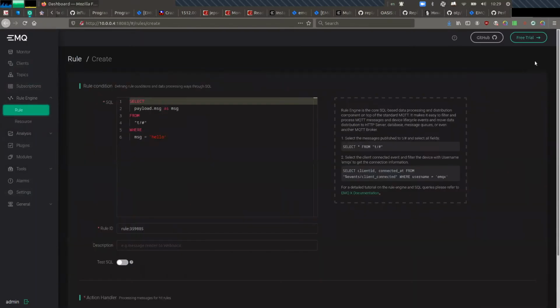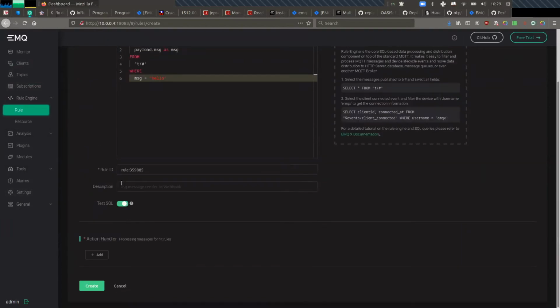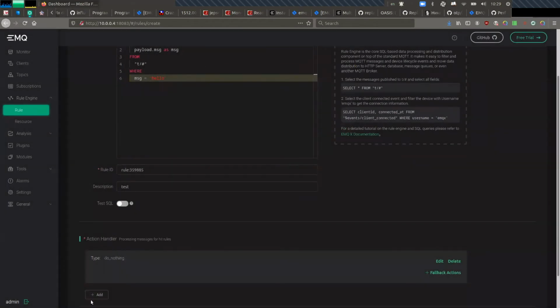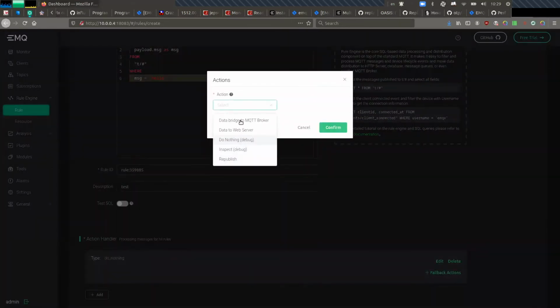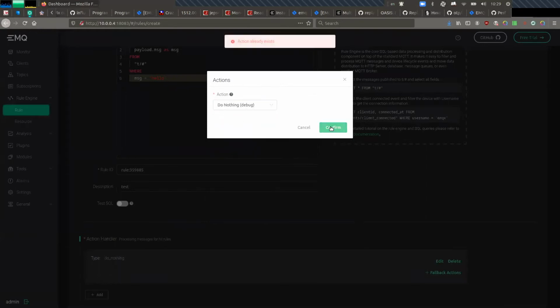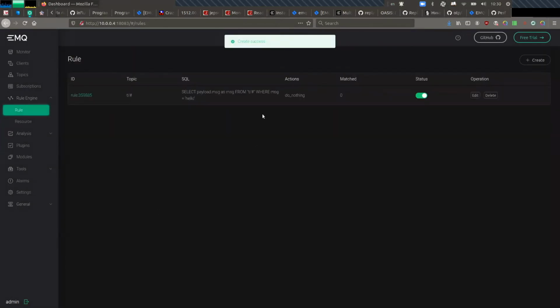I'm going to create a fake rule. Okay, so we created a rule on the replicant node.